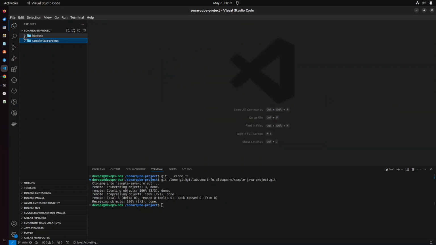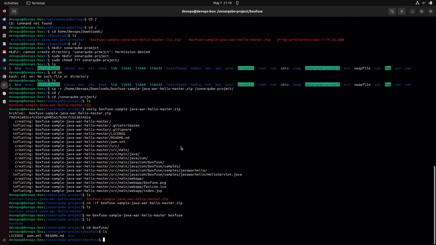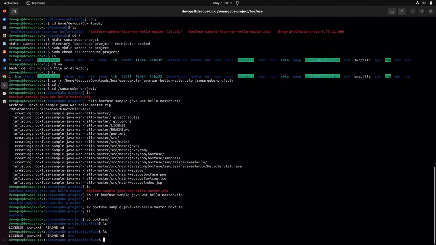I just want to copy files, whatever they are, from here to my project, right? So I can just do it using the command prompt. If you see here, I have all this project.